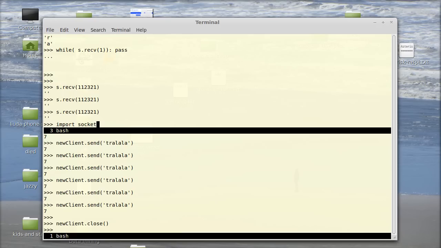And at some point, when we stopped sending stuff, it blocked inside receive. And one way to unblock it was to call the close function on the server's end. So at that point, the receive function didn't return anything, which in this case is an empty string. You can see it up there. You have just 2 quotes and nothing between them. That's an empty string. What are your other questions?